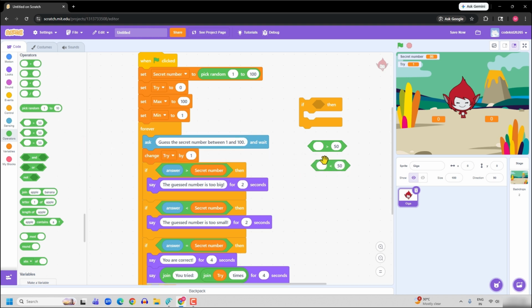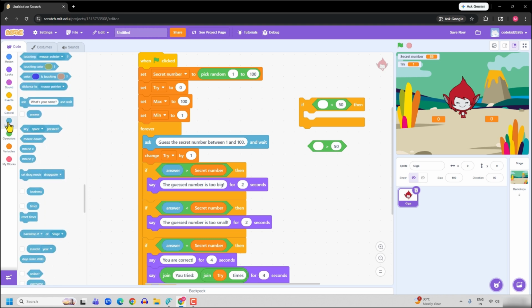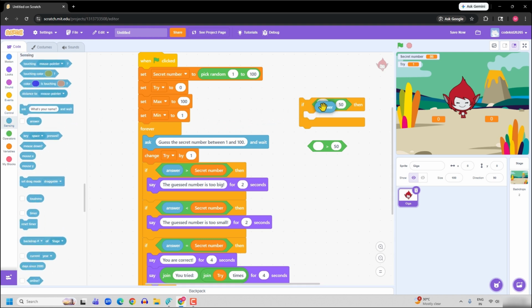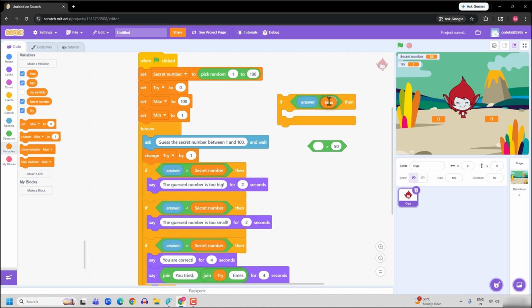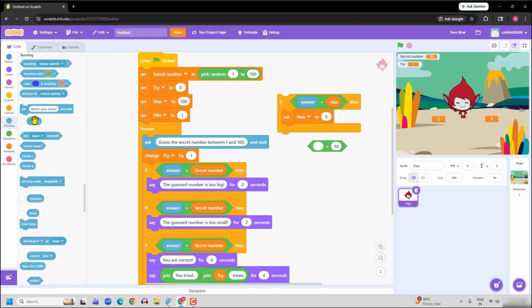First I will use the less than block, and I will use the other later. If the entered value is less than max, and initially the value of max is 100, set max to answer.